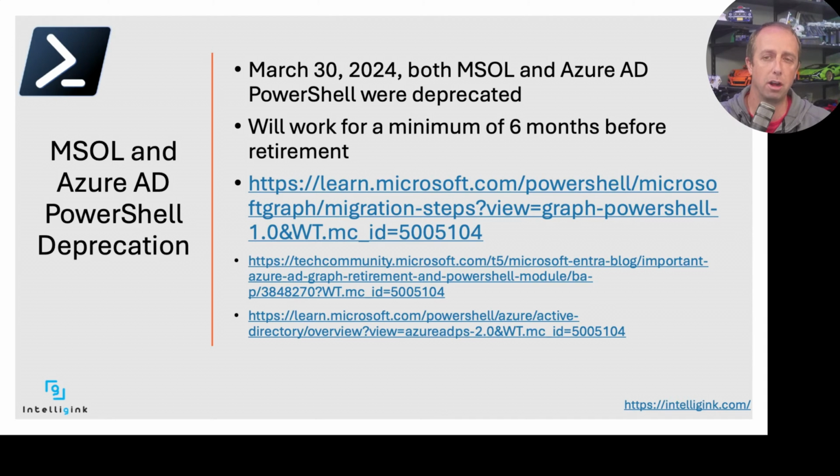So MSOL, Azure AD, it's not going to break today. It's still going to work for you if you still have scripts running in it. They should work for at least the next 6 months. Certain things may start breaking, I would say, over time. There's not going to be any more updates to it, anything like that.